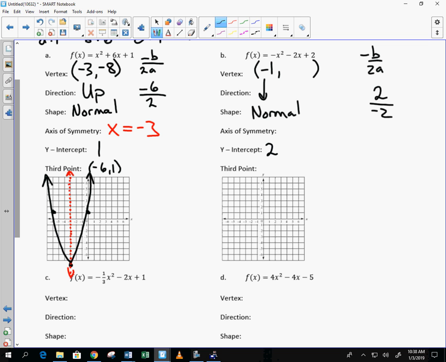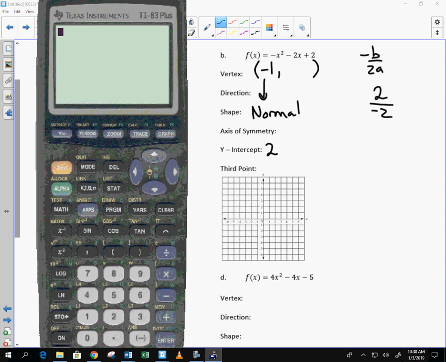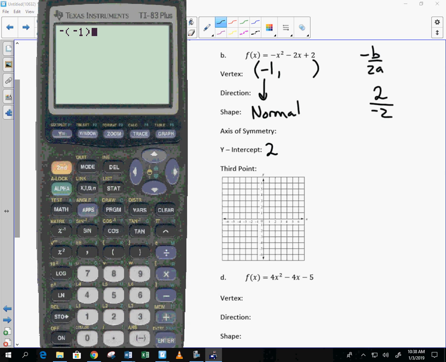I'm going to find the y value. And I make mistakes, so I'm just going to plug it right into my calculator. I've got a negative, so I do the negative sign, parentheses, -1 squared, minus 2 parentheses, -1, plus 2. I just type it right in. Okay? You guys can do the same thing with your calculator. It's going to spit it out. If you use your phone, it's not going to work as well, trust me. I get 3.